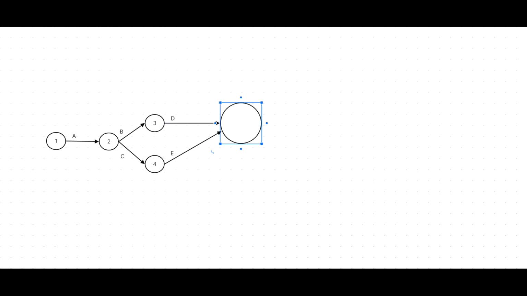Now remember, D and E start from separate events. D starts from event number 3, E starts from event number 4. Therefore, we have the possibility to complete D and E both using the same event. Then we can start F. Finally, we can complete the entire project after the sixth event. That's the way you need to draw the correct network diagram for this example.